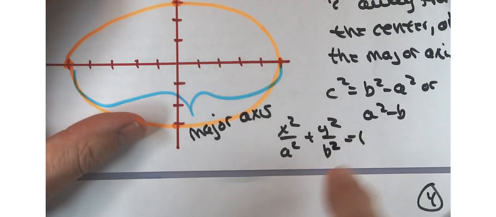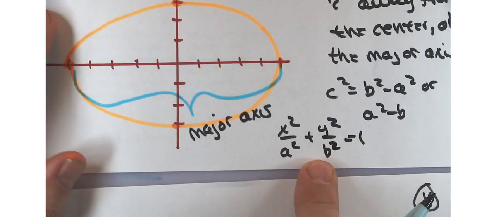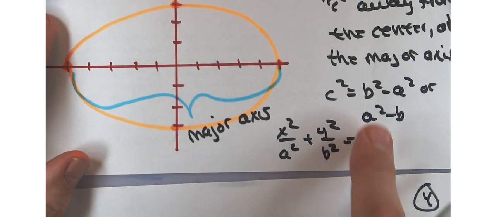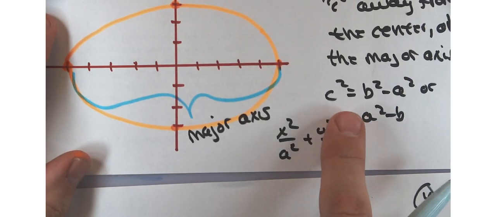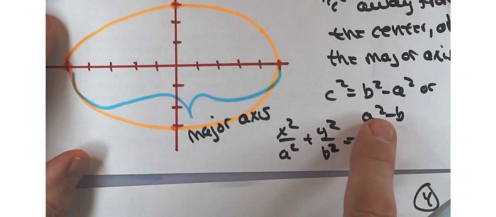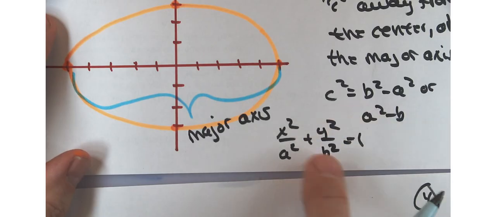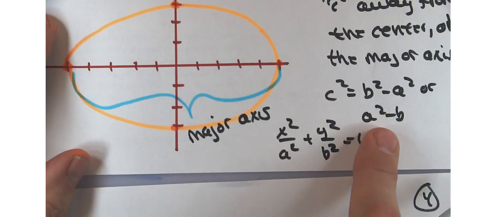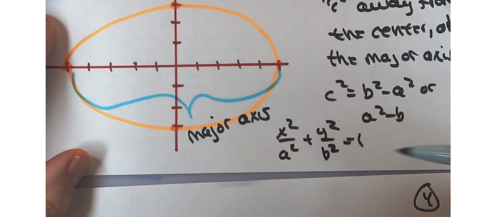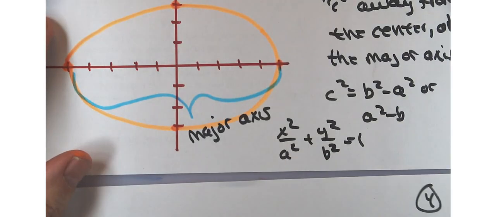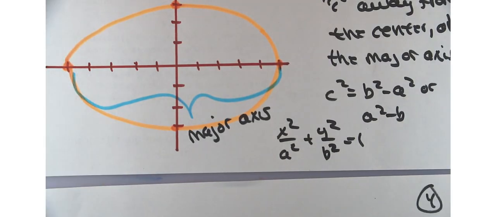So once you've got it in this standard form, then you can determine what C is. You're eventually going to have to take a square root somehow, but you're going to first start by subtracting the squares here in the denominators. You're going to subtract them in whatever order makes that a positive number, because we don't want to take the square root of a negative number to find C. We don't want an imaginary distance to work with.